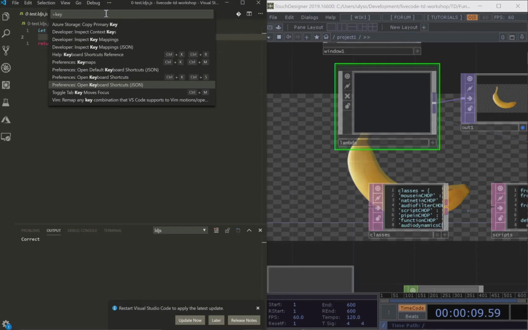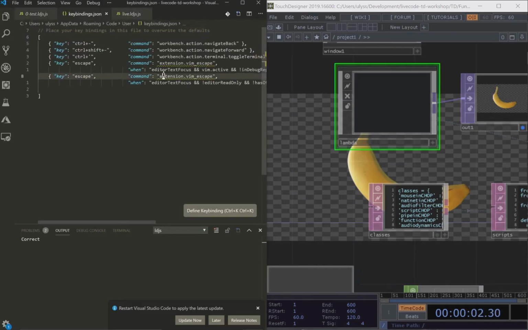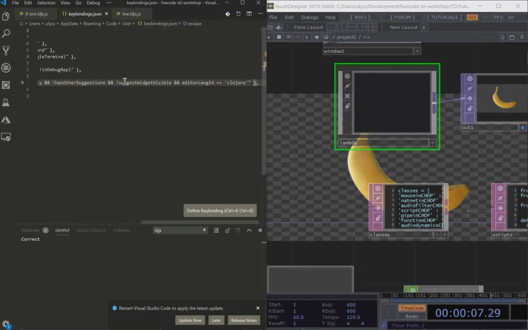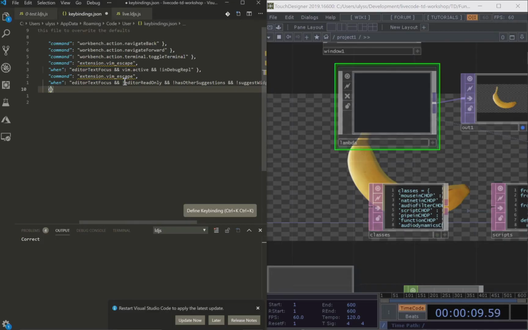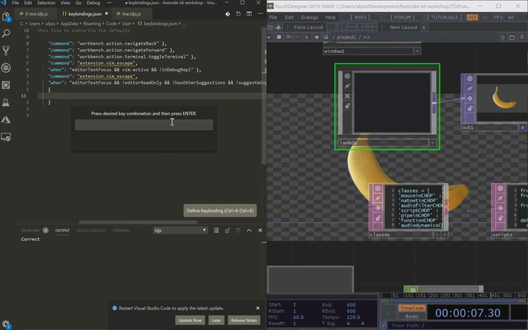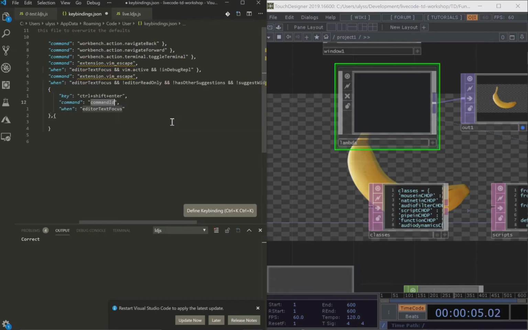Sweet. Got it? Cool. So there's the colon already there. We're going to add a new one. Let's do this. So define key binding in the bottom right and put it to whatever you want. I would recommend Command-Shift-Enter or Control-Shift-Enter. And then press Enter afterwards.